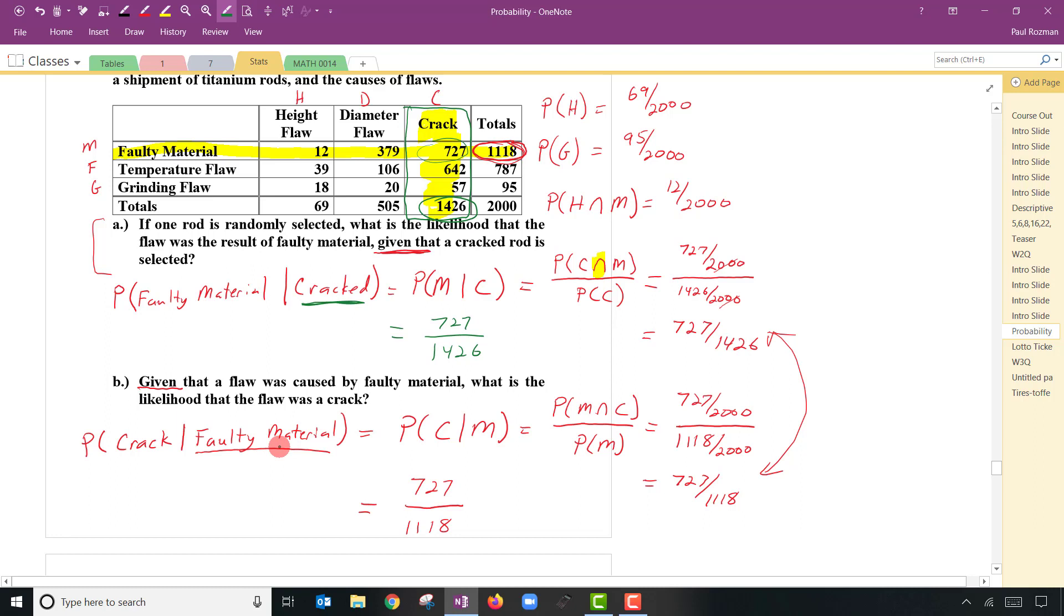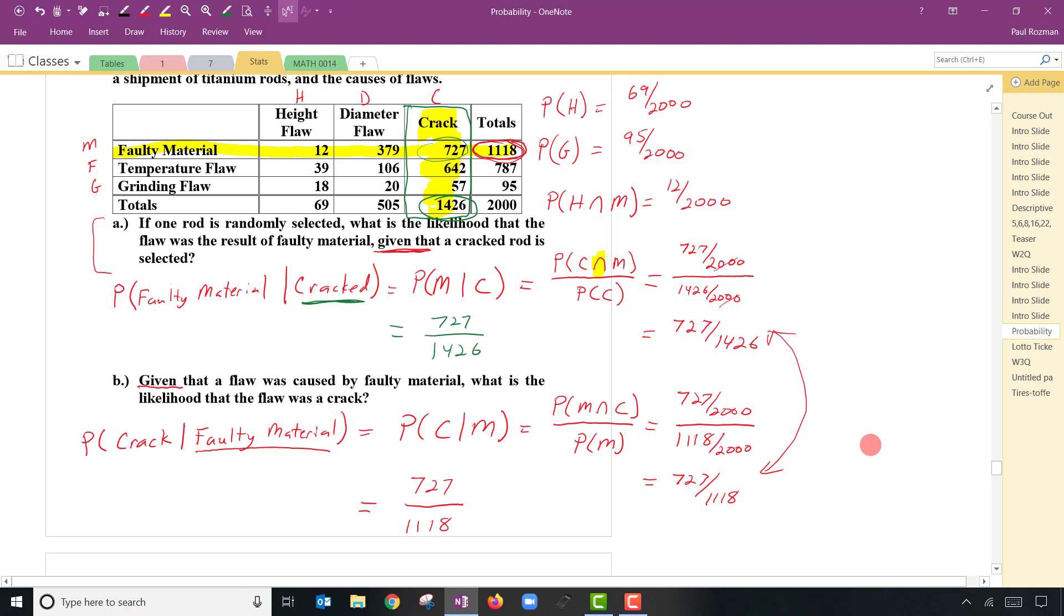You're going to do some examples of this in the lab regarding diagnostic testing, like a test, a pregnancy test or a test for some disease or various other tests for problems. And we'll have discussions about what does it mean to be false positive? What does it mean to be false negative? When you hear someone talking about a new test for a disease and they mentioned the specificity, what does that mean? That will be discussed in your lab tutorial. So I'm going to call it here for this video and I hope to see you all next time. Take care.